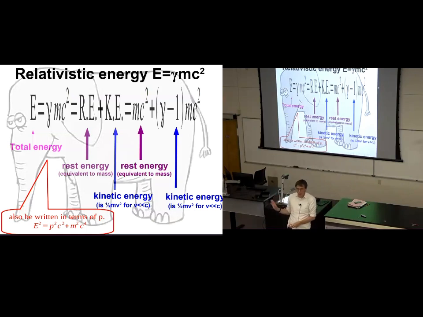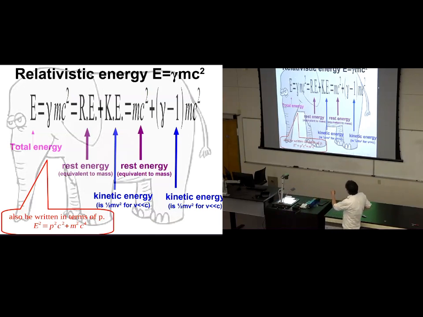It's a pretty simple equation, just like p equals gamma mv is a pretty simple equation for momentum. Total energy of a particle, gamma mc squared, that's also pretty simple. One interesting thing about it is that if you look at that gamma mc squared, you don't immediately see the velocity in there, as if it didn't matter whether the particle is moving or not. But actually the velocity is in there. It does matter whether the particle is moving or not, because velocity is in the Lorentz factor.